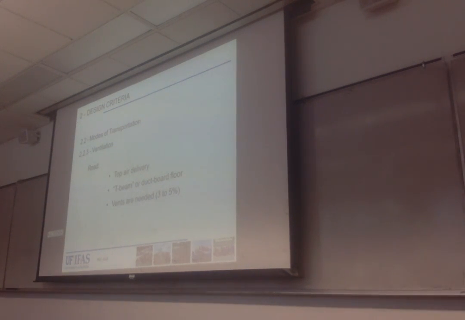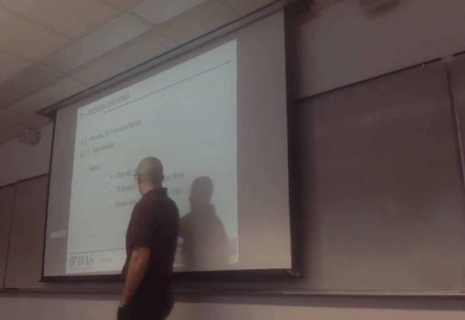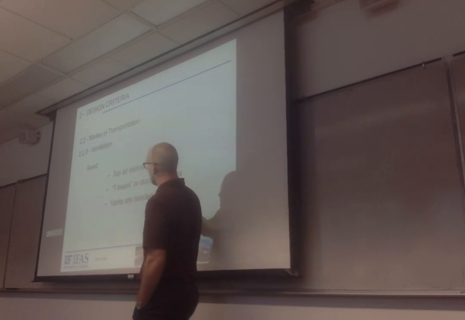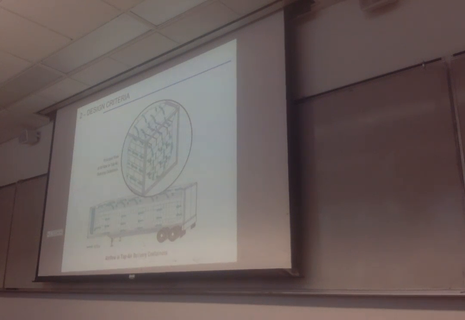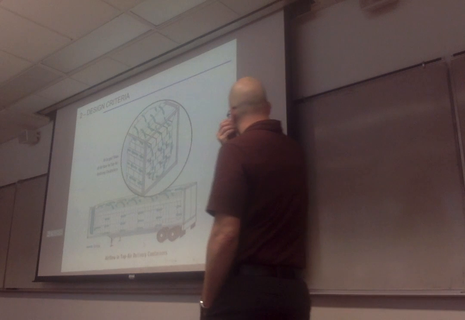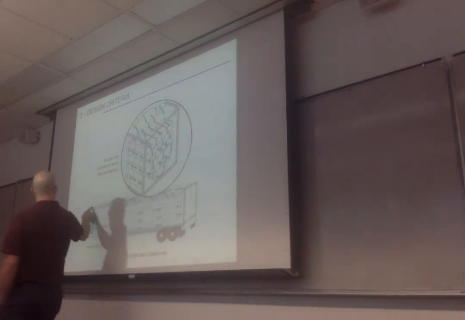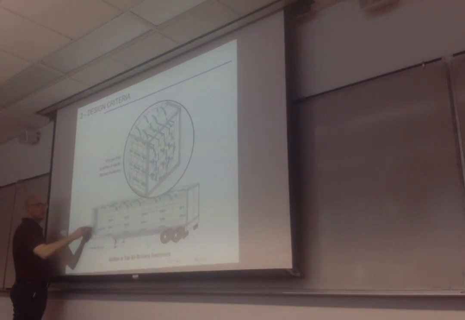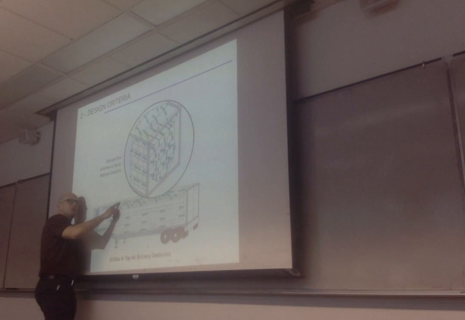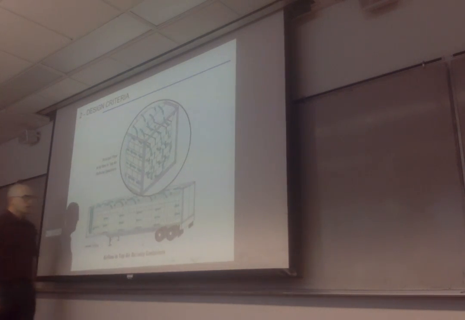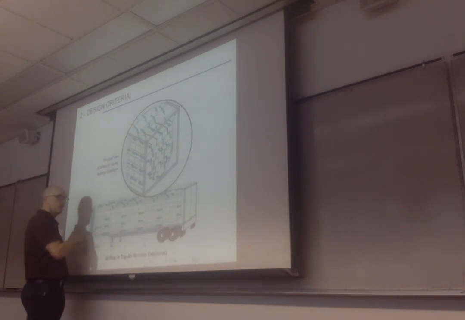You need vents in your box for fresh produce. This criterion is really for fresh produce. You need openings of about 3 to 5% of the surface of your box to allow air movement. So what does that mean? Top air delivery and duct board or T-beam floor. In refrigerated trailers, at the front you have your refrigeration unit, with the coil and fans. The air is cooled down here and delivered from the top. Then it's recirculated around the product or through the product through the floor.